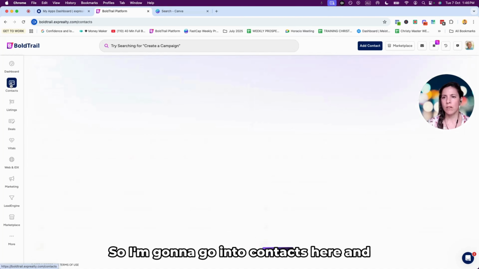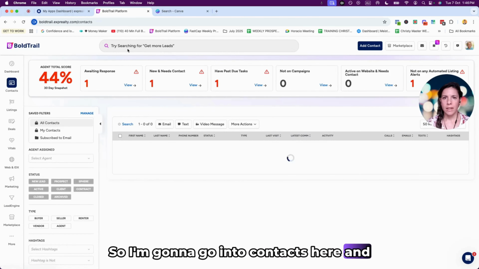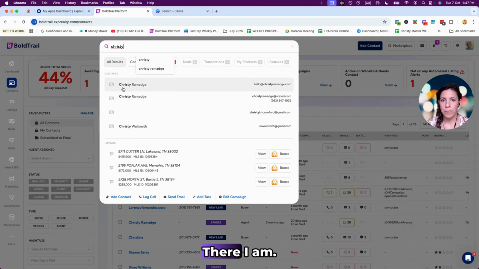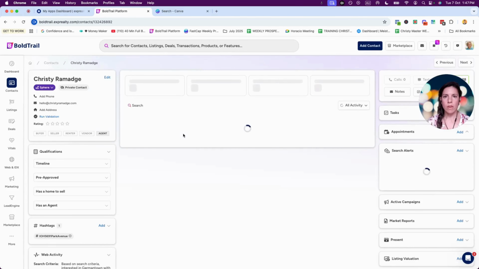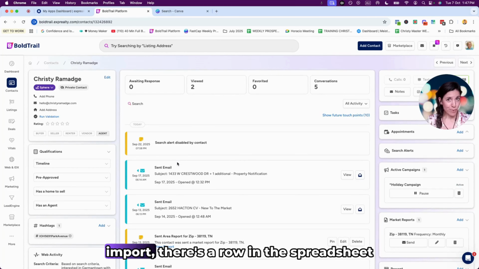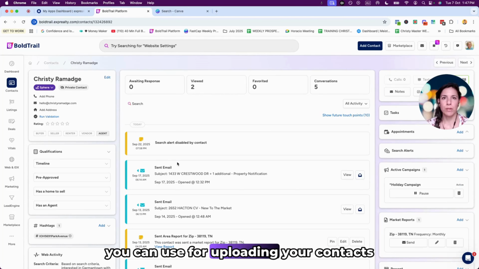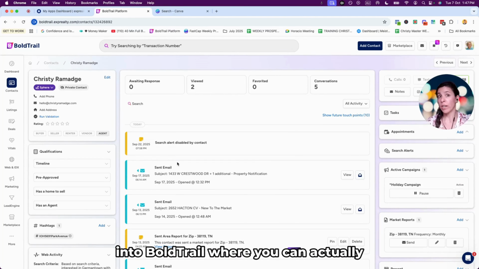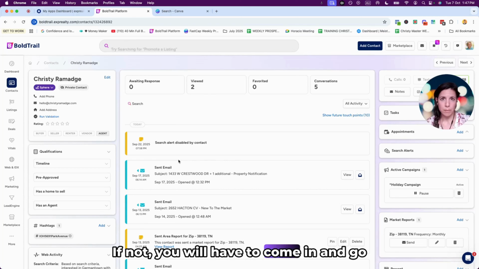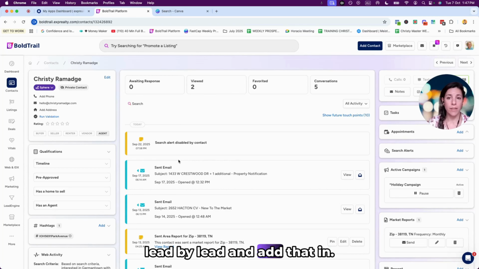So I'm going to go into contacts here, and I'm going to search for myself. There I am. Ideally, when you do your mass import, there's a row in the spreadsheet you can use for uploading your contacts into BoldTrail, where you can actually list the anniversary and birth dates. If not, you will have to come in and go lead by lead and add that in.